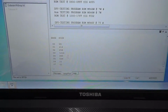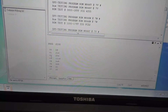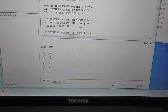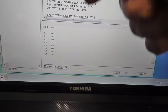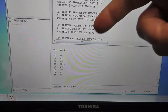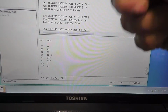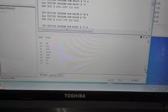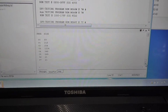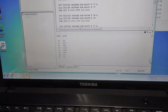You can see what it sent to my serial port down here is the program numbers. So there's program 0, 1, 2, 3, 4, 5, 6, 7. I think that's it. Yeah. And so this Midway Galaxian test script that gets compiled and sent over to the Fluke is actually 8 different programs being referenced in there, like one for running the RAM test, one for running the ROM test, one for running some sound stuff, and we're going to go through that here in a second. I thought it was interesting.